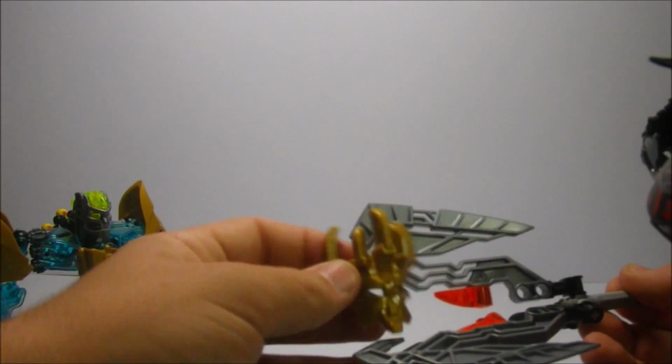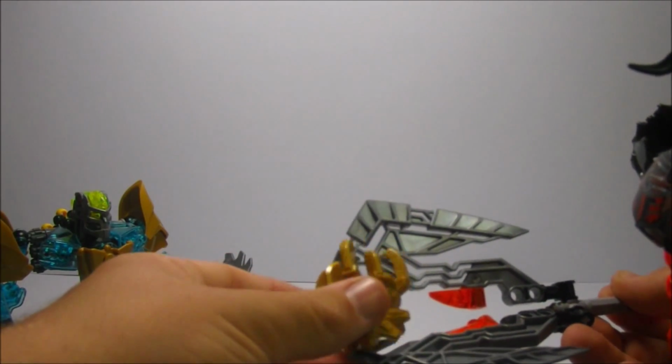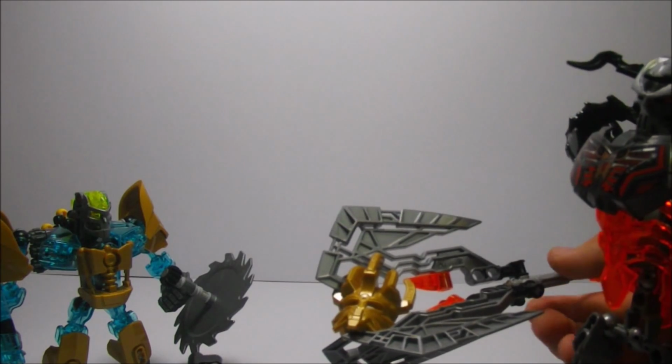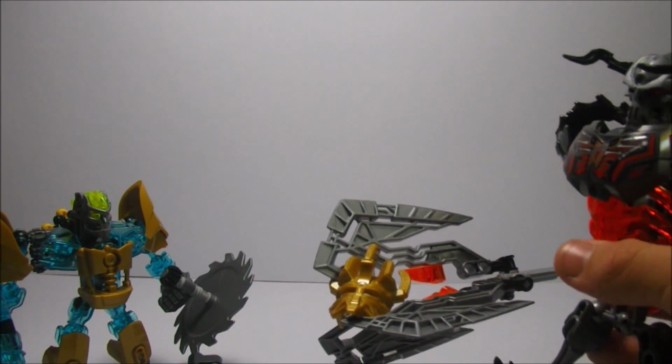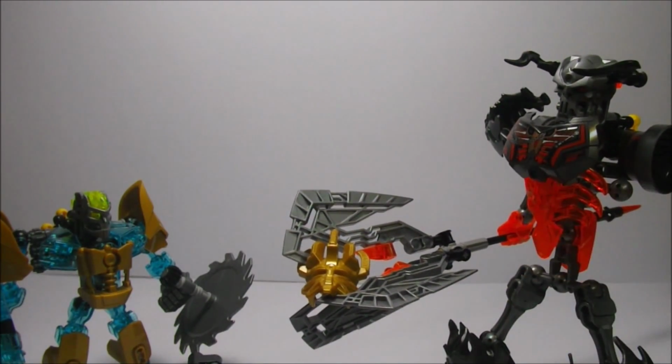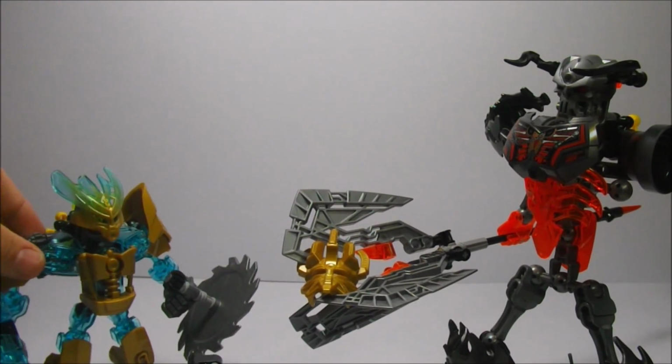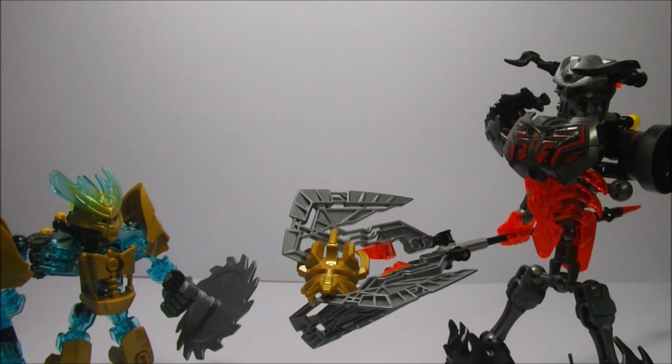But it's pretty cool, and I mean, you can always pose the mask being on there somewhat like that. And that pretty much matches how it seems in most of the box art and that sort of thing. So let's leave it like that, shall we? That looks pretty good. So that there is Mask Maker versus Skull Grinder.